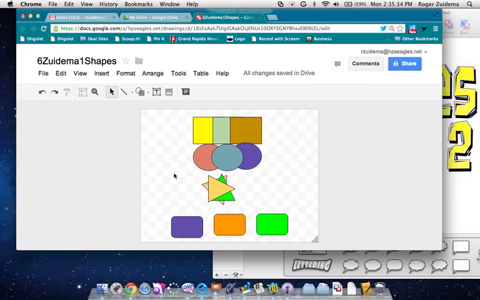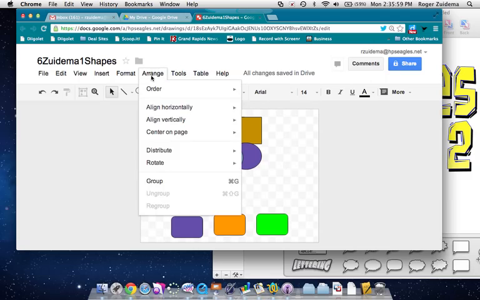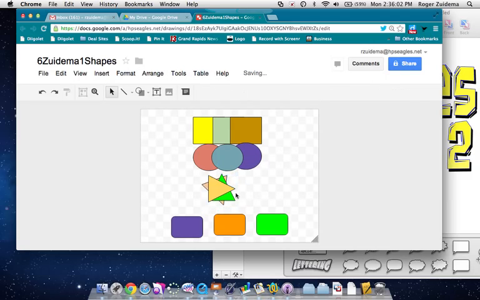The other way sometimes that you can select those all at the same time is a selection box. So I'm going to click over here in the white, and I'm going to make myself a box, and notice it selected everything inside the box that I want. So shift click is one way you can select them all, and then the selection box is another way. Let me go ahead and selection box again, and then I'm going to say Arrange and Group. And now my triangle star is all together.